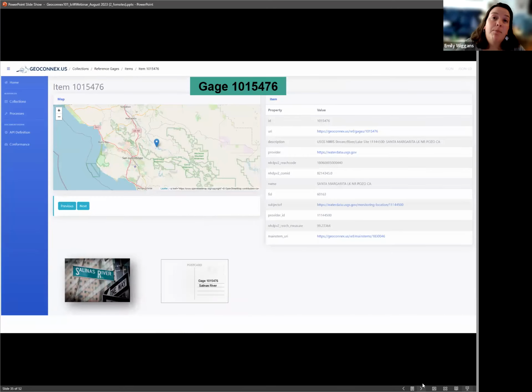So now we're going to look at a particular gauge on the Salinas River, because generally, if you're going to put in an address to something, you're not going to address it to the whole street. So how would we get a particular address of a particular gauge? This would be more like a house in our previous address example. So here we're saying the Salinas River, and we're saying a particular gauge on the Salinas River. You can see that the main stem URI field is that same 1830046 that corresponds with the Salinas River, and our URL there is saying that we're specifically interested in a gauge feature.